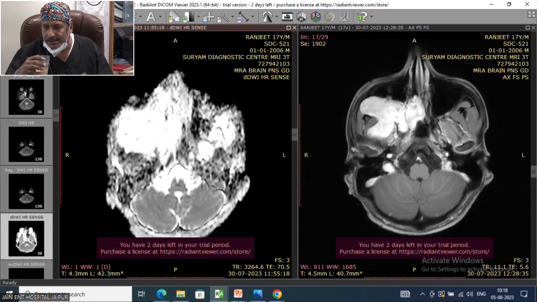Even if you clamp the external carotid, it is not going to affect the circulation there because the clamping is highly proximal. The tumor has developed a lot of collaterals, and the external carotid is not going to help for that matter. It is not an end artery. More and more distal clamping, close to the tumor site, will help more. That is why internal maxillary clamping helps more. More than that, if you do a microvasculature embolization right to the branches of the internal maxillary, it will help more.